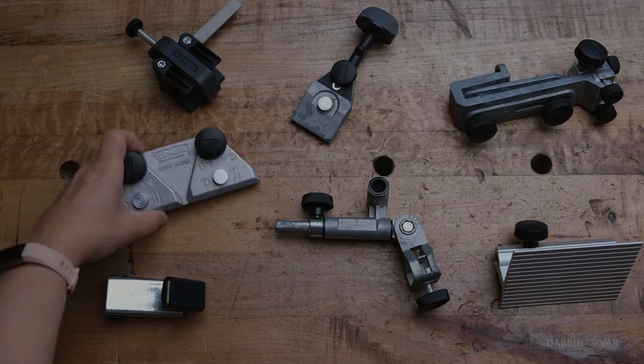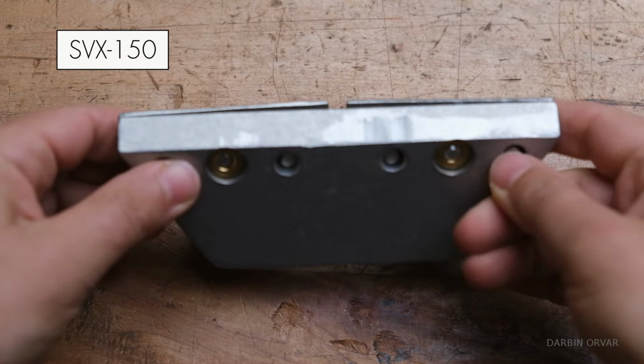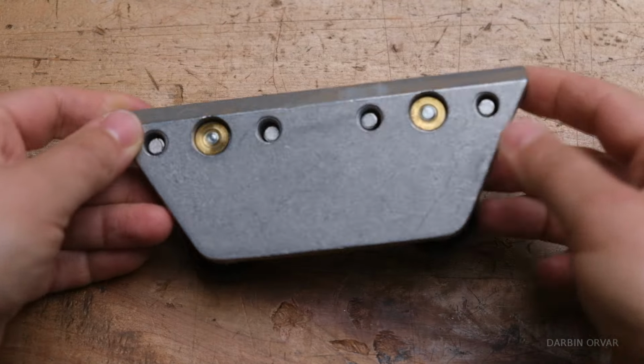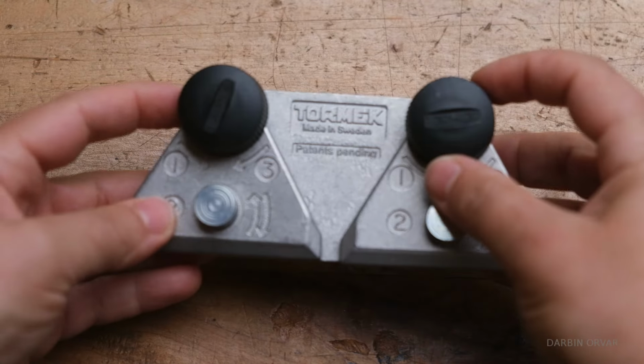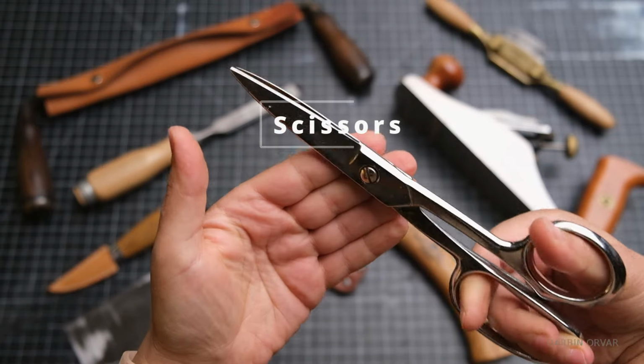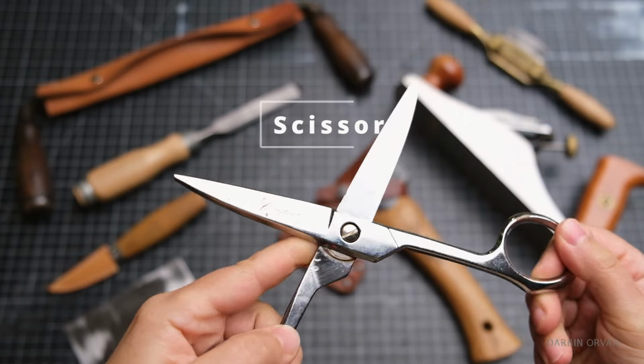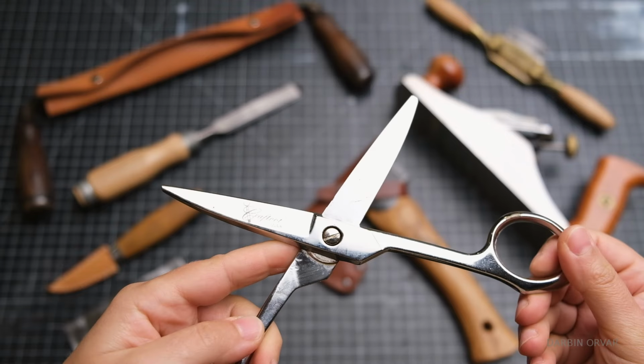So we have one last jig I want to cover today, and it's the SVX 150. Not a jig I use that often, but every now and then it's useful to have on hand because it sharpens scissors, the often forgotten tool most of us don't sharpen. These are my leather scissors. They do get dull.